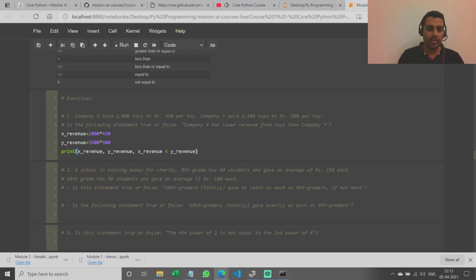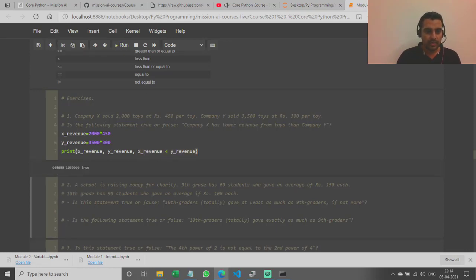So the first thing will give you an answer, which is the revenue of X. The second thing will give you the revenue of Y. And the third thing is an expression which checks if this condition is true. So let's run it. The first thing is this value, which is 9 lakhs, right? The next thing is Y revenue, which is 10 lakh 50,000.